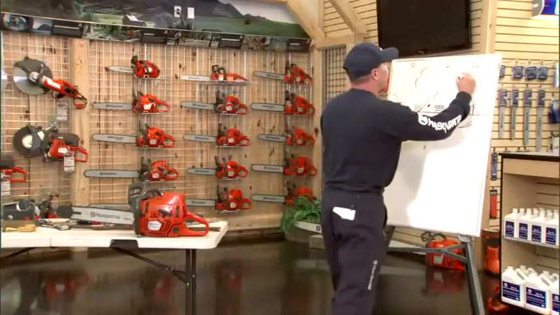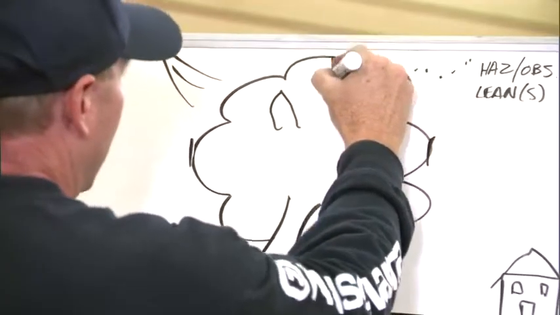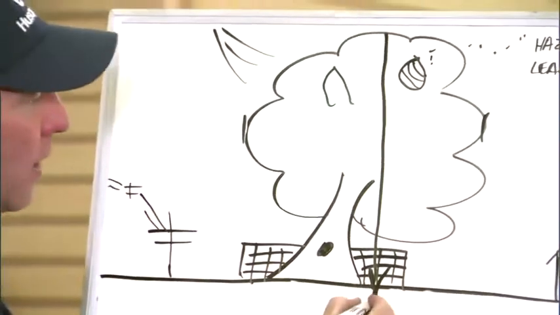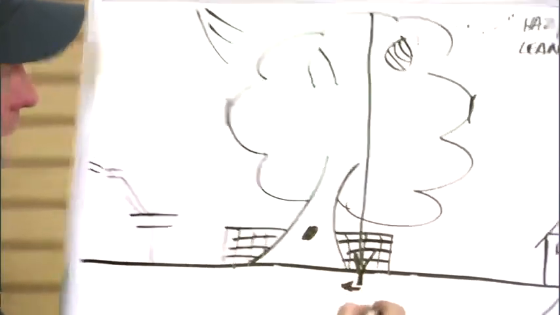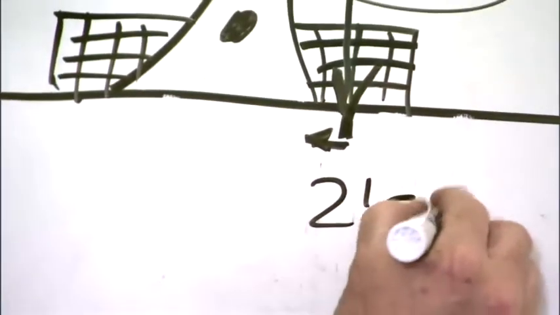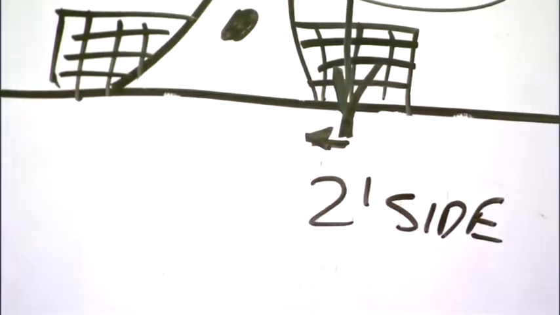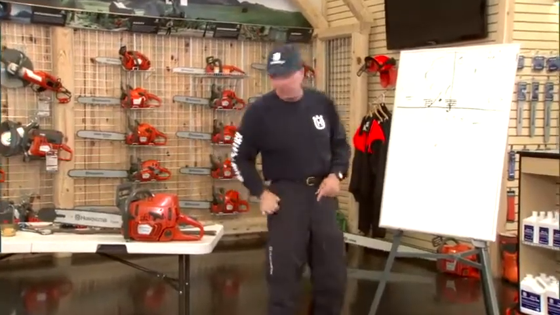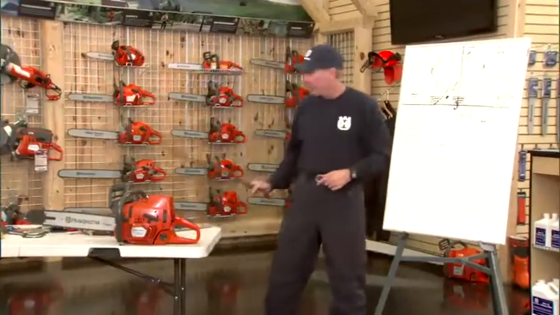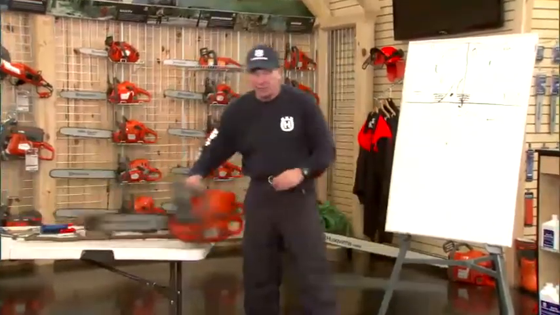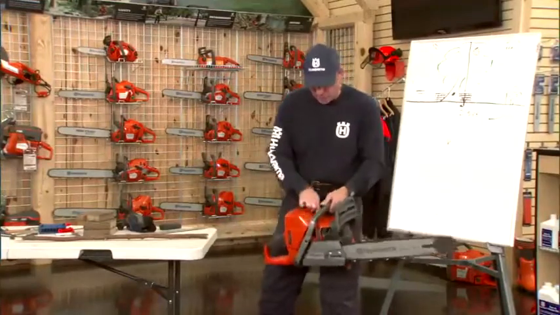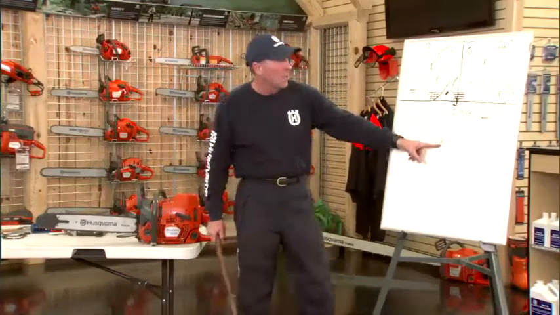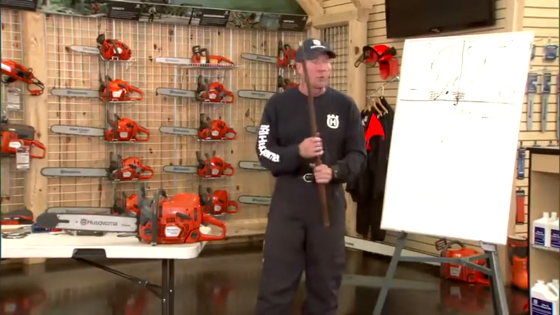So if you're framing from here to here, about middle is here. If you drop a line straight down to this point here, you would measure from there to the base of the tree, and I'm going to say that that is 2 feet of side lean. So you can tell that the tree is leaning to the right, and you know it's got 2 feet of side lean. That being said, if I aim my notch on the saw, the felling mark on the saw, if I aim to try and aim it right at that X, I'm going to miss that X by 2 feet to one side or the other.